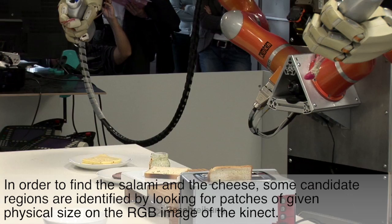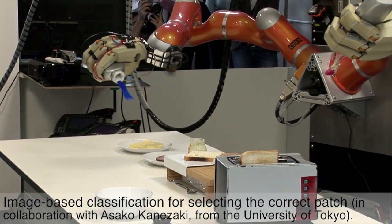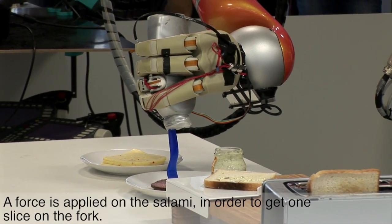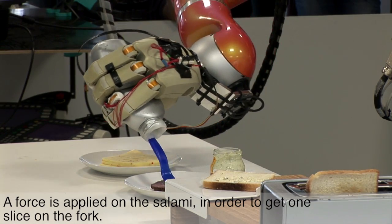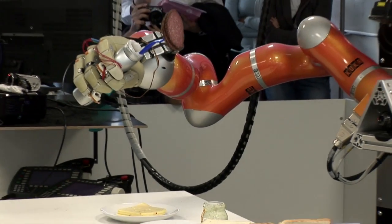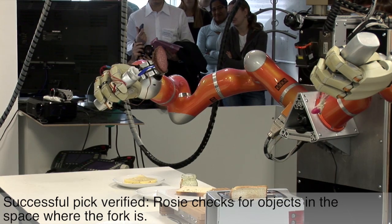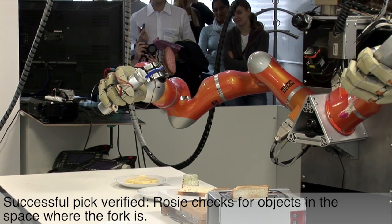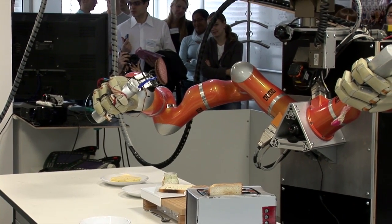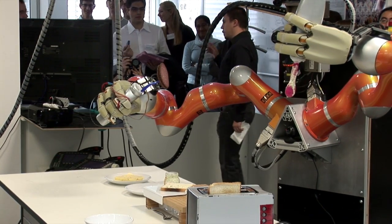And right now, we will try to get the salami on the gripper, and it has a check to see if it worked. See, it actually uses a limited amount of force. So, well, in this case, it got two. Good. And it's going to try to put them on the bread. It actually will check if it has something on the fork after picking it up.